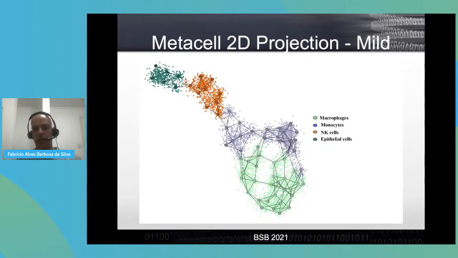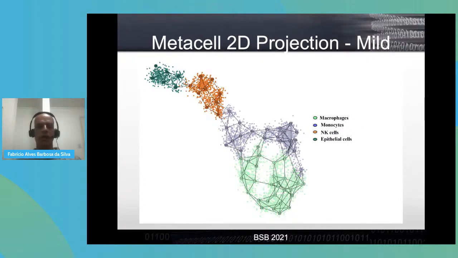So, for instance, here we have a two-dimensional projection of metacells for the 3 patients with mild symptoms. So you have here about 66 metacells.